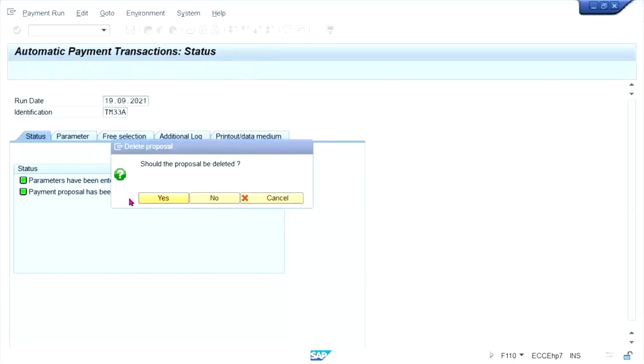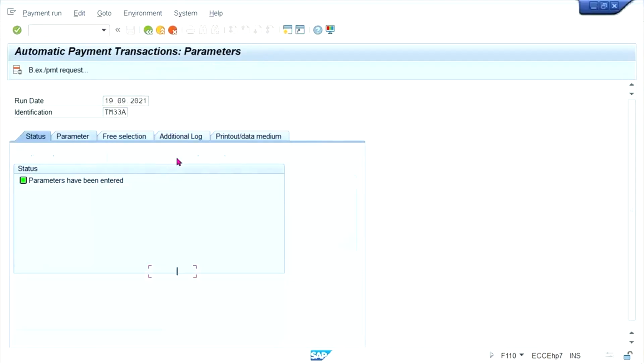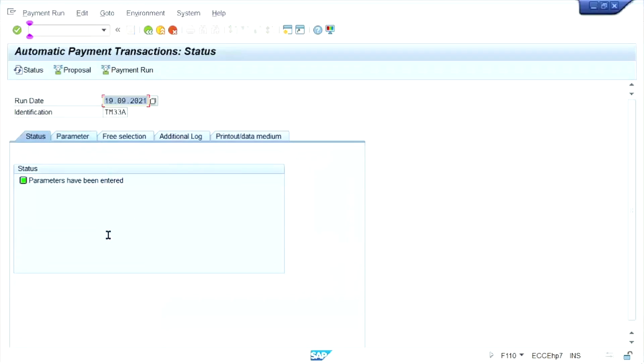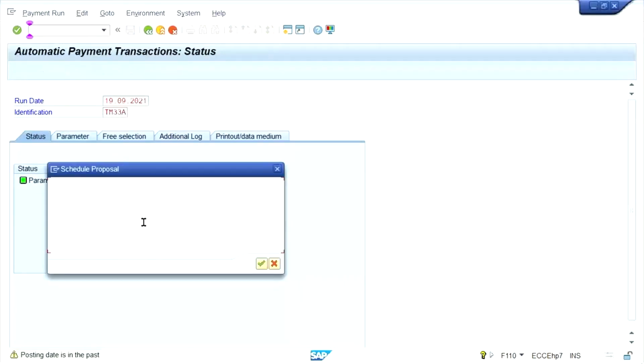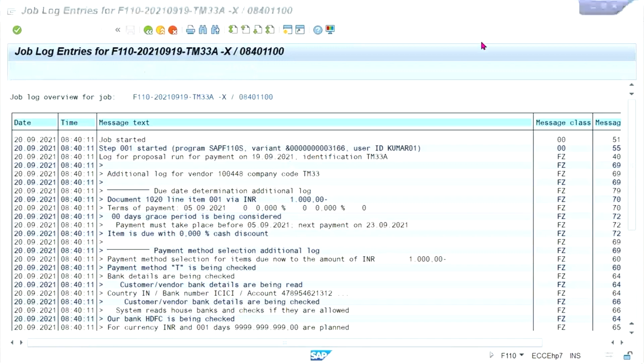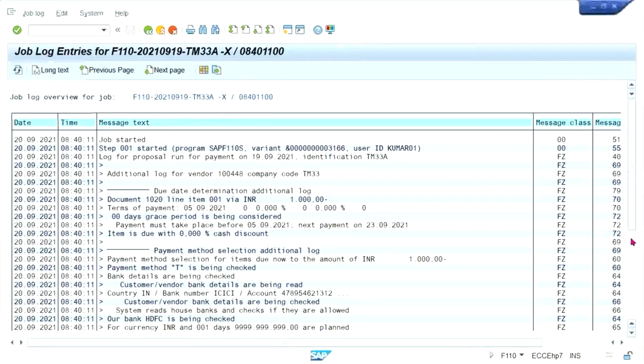I'll do one experiment, and here give 28th and then save it. And then run the proposal, check it. Now look at here, guys.